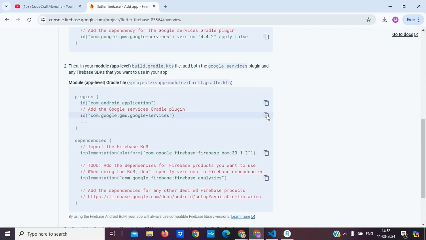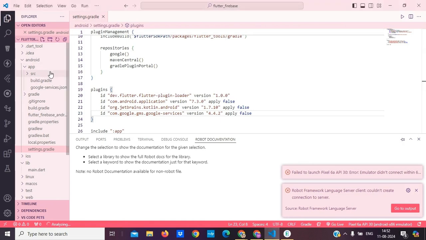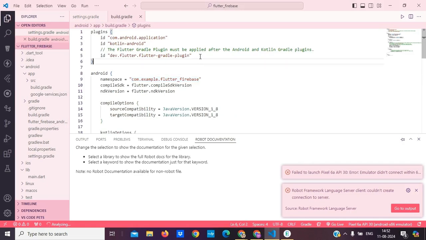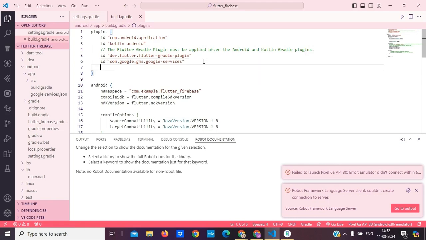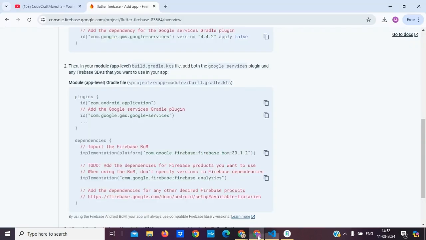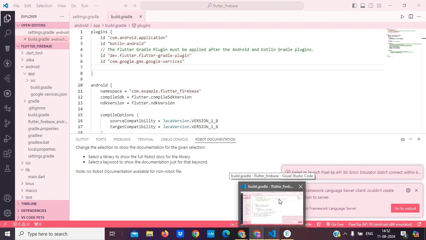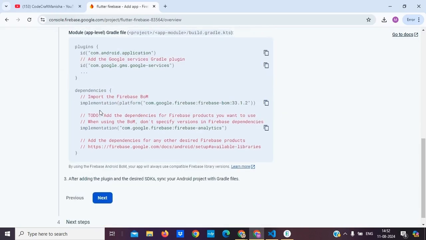After that, I'm copying this, and let's check for the Android app build.gradle. Let's close these brackets, and com.android.application we already have, so I'm not doing this.